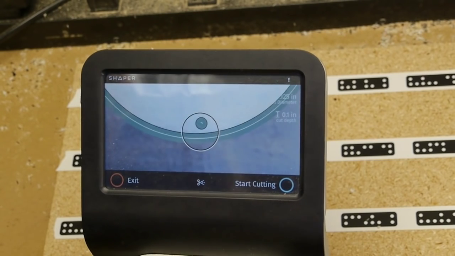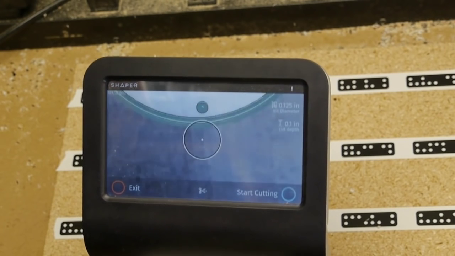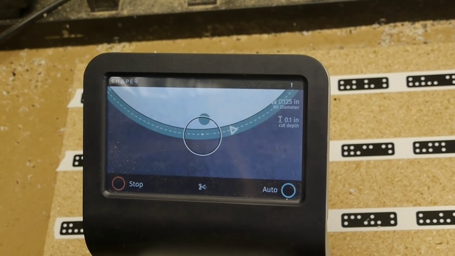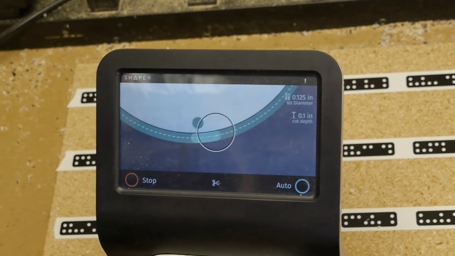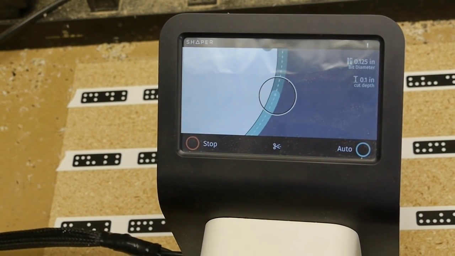Here's a view of the screen, so you can see what the operator sees in that little demo I just showed you. So I'm going to position the machine over the start of the cut, and I'm going to press the green button here. And if this were actually doing a real cut, it would have plunged the tool down into the work. And so it's giving a cue here to go in this direction. So if we start driving, you can see that the machine is showing where the cutter is going.